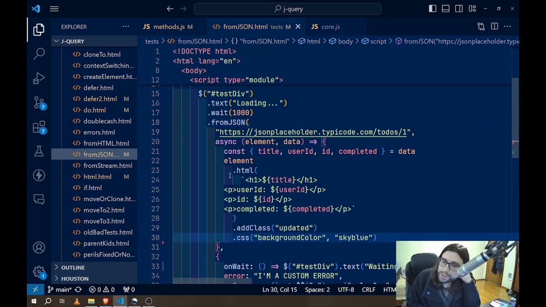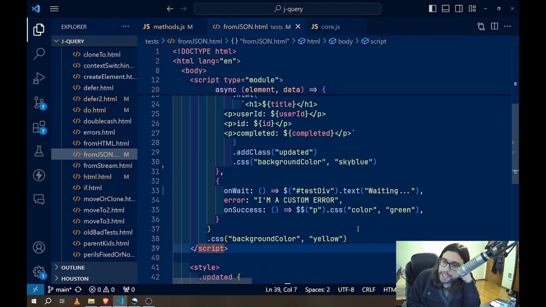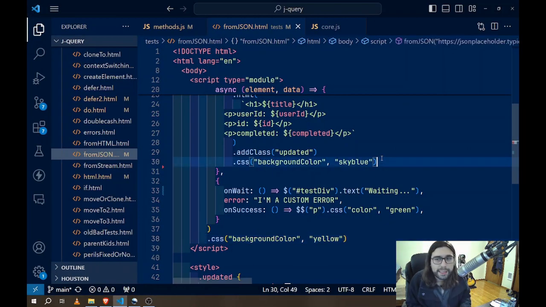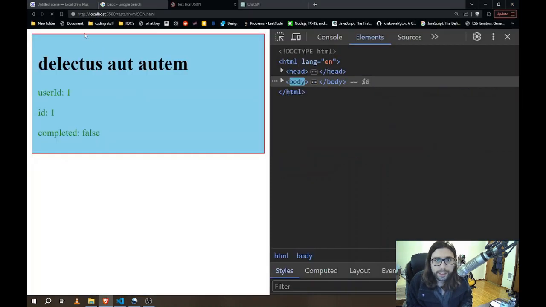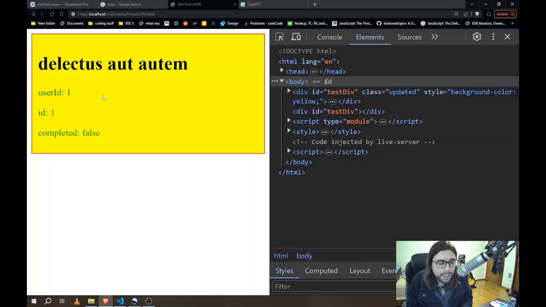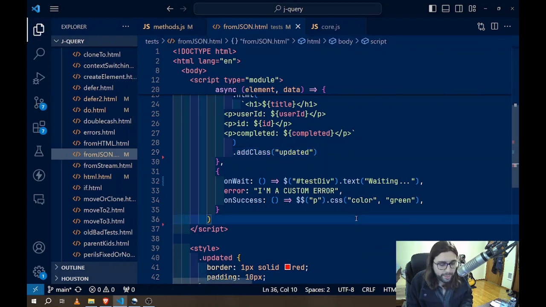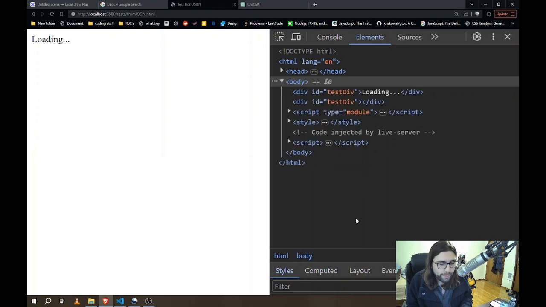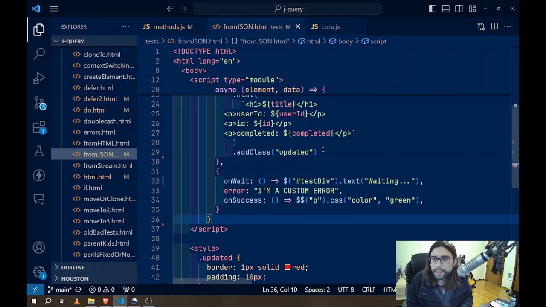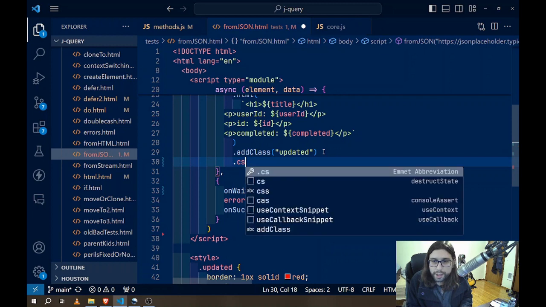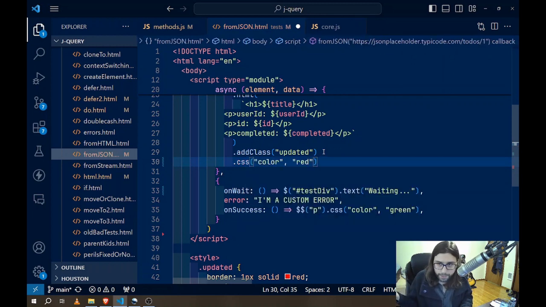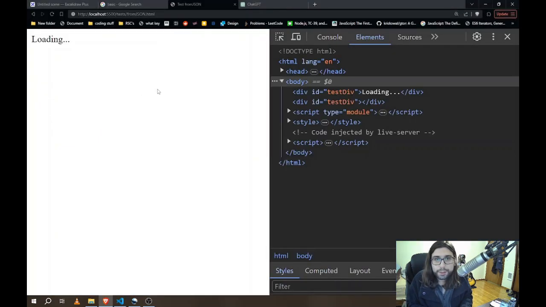But just make sure that you don't do too much silly stuff outside of it, because as you can see, that background color is ignored because the sky blue is there. And here's the thing, if you start doing it, you're going to get confused because sometimes it works. But like I said, there's just some weird data race stuff with this library because you have to worry about everything operating concurrently. And so just make sure that anytime you do this or defer or anything, you just use the chain inside of it instead of doing things like that.